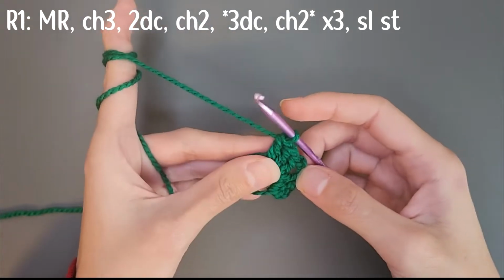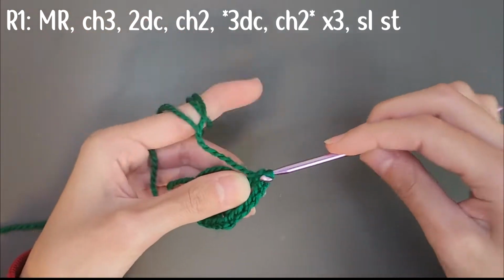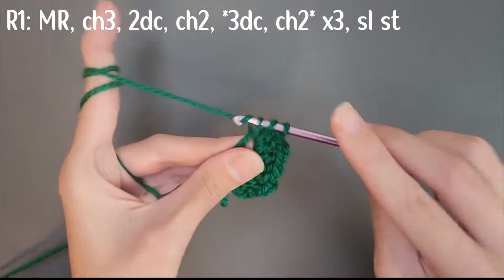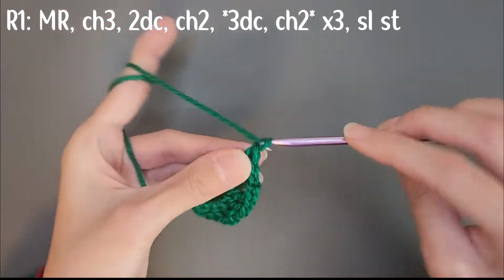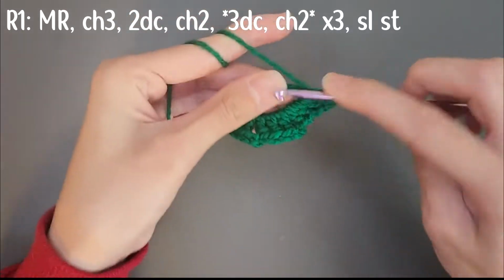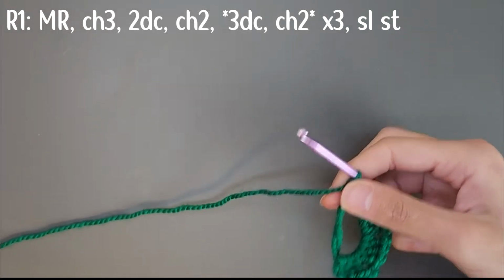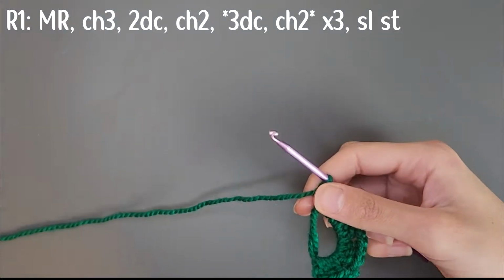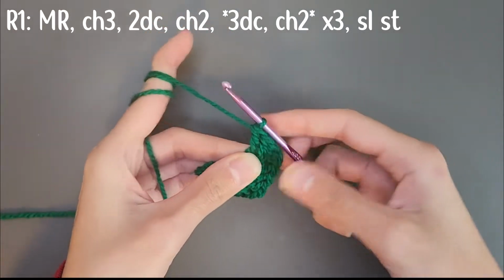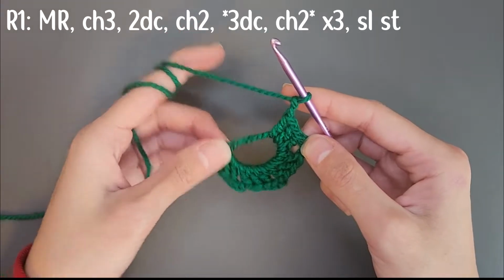So this is our second double crochet cluster. We're going to chain 2 and then do a third one. So we still have 1 double crochet cluster, a chain 2, and then we finish round 1. You're going to pull on the tail of your magic ring to tighten the magic ring before closing the round.